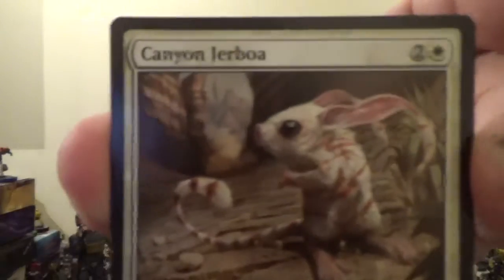Next up, we have another Fada Vanguard. Then we have a Canyon Jaroba. It's a 1/2 mouse for 2 colorless and 1 white. It's got landfall. Creatures you control get +1/+1 until end of turn.